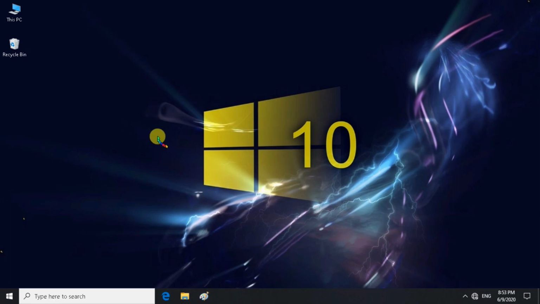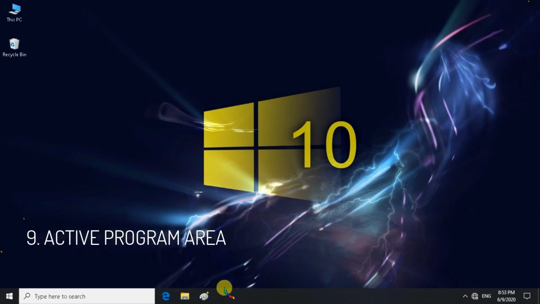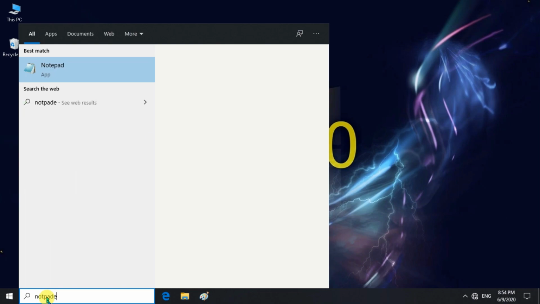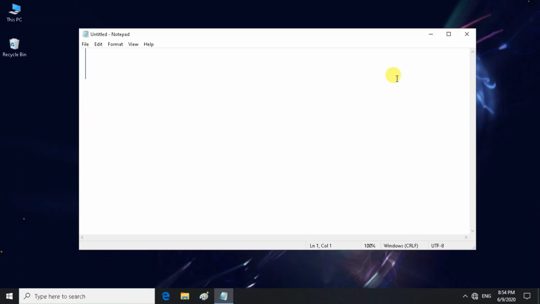And next I'm going to show you the active program area. This area is called the active program area. Now for example, we have seen the quick launch toolbar. Yes, no? Now the active program area is what? This area displays icons and icon names of current programs. It appears on the active program area. Now for example, I want to open this program, Notepad. I click Notepad, just single mouse click. Okay, no double click. I told you in the start menu or in the search box, when you search for any program, then if you want to open, just single click. Once you single click, this Notepad program appears on the screen.